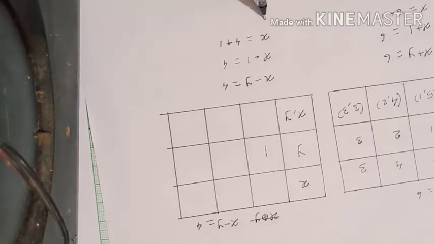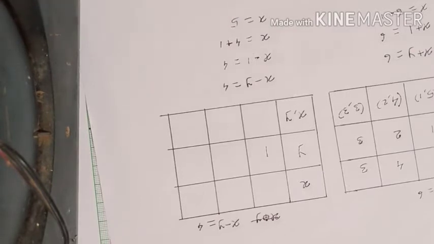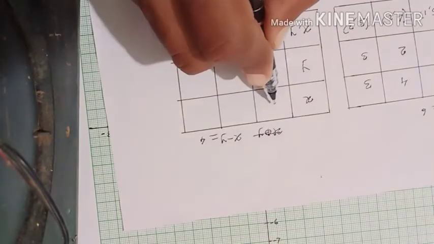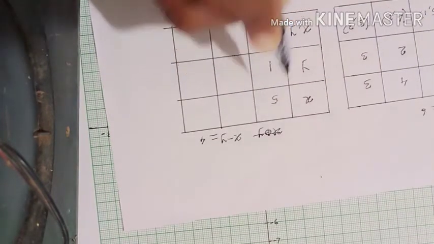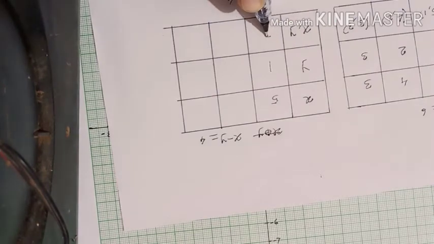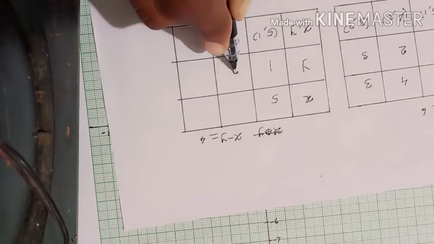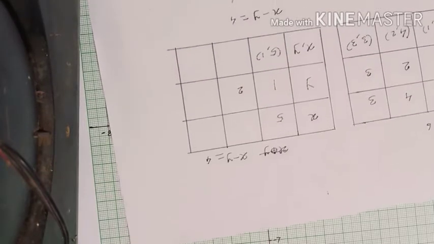Now, x is equal to 4 plus 1, which is equal to 5. Therefore, I will write the value of x here in the box. It is 5. Therefore, the coefficients are 5, 1. Now, we will continue for the second box. Like this, I will also take the value of y as 2 here. The value of y is equal to 2.